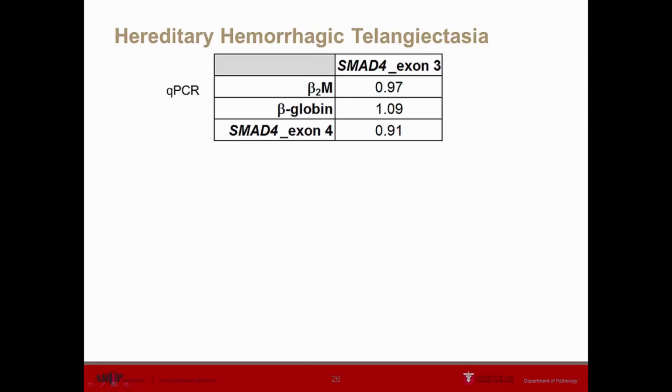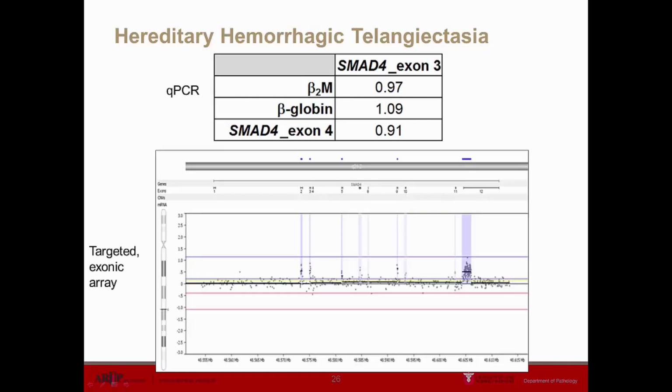So primers were designed to amplify exon 3, which is part of the duplicated region in this patient, and exon 4, which is not duplicated, and then 2 housekeeping genes, and using crossing thresholds, the relative copy number of the genes was examined. And you see here that it doesn't appear that exon 3 is duplicated, that they're a 1-to-1 ratio. Well, that doesn't agree with the MLPA findings, so when we looked at the array that we ran on the patient, we see just the exons are duplicated, not the introns.